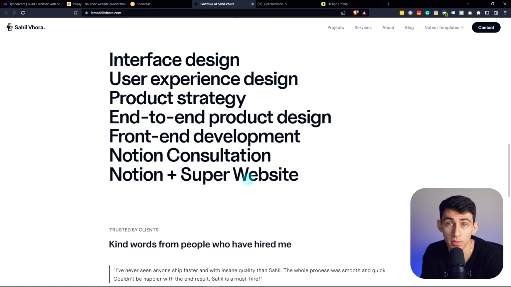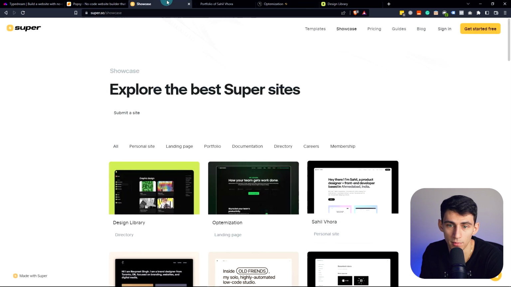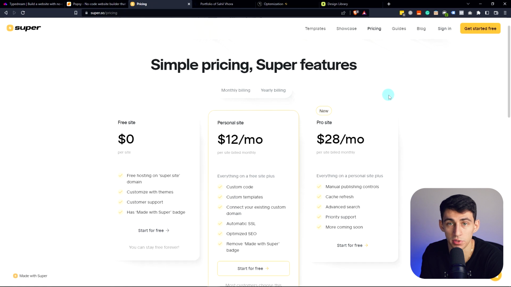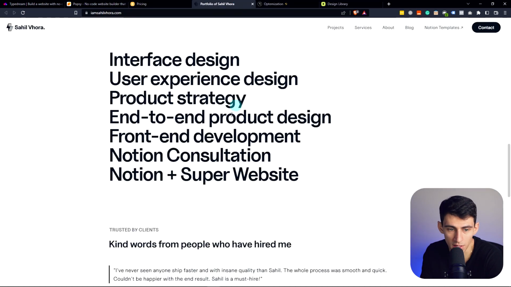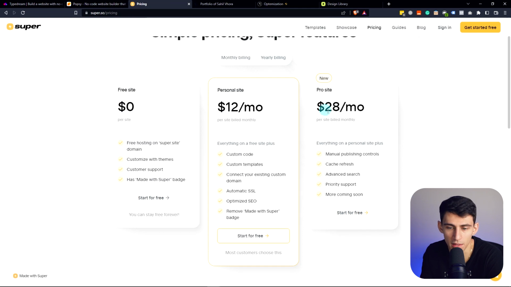This is something that was extremely nice to use. I'm a Notion guy, so it makes total sense that I would try this out. And it was really great. The only thing I will say is that it's not as customizable as other options, but still, if you want to have a nice, solid looking website, just something like one of these, you can get it for $12 a month. And then the pro version is a little bit more advanced, not necessarily needed. I only use the personal plan.